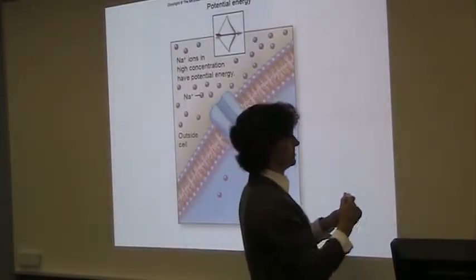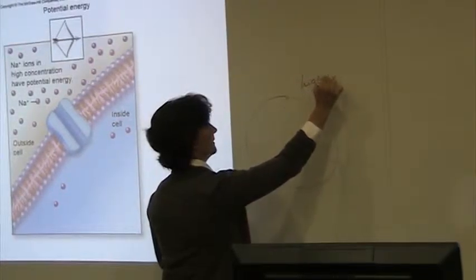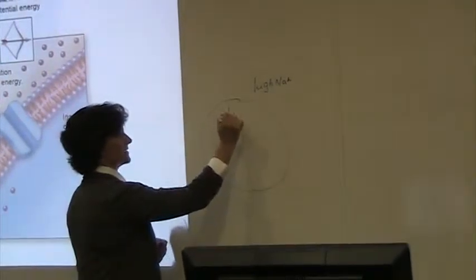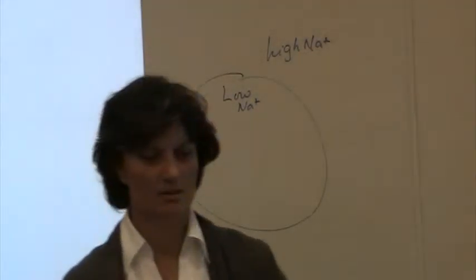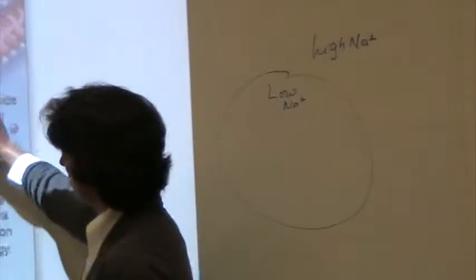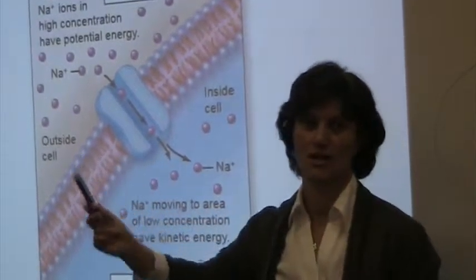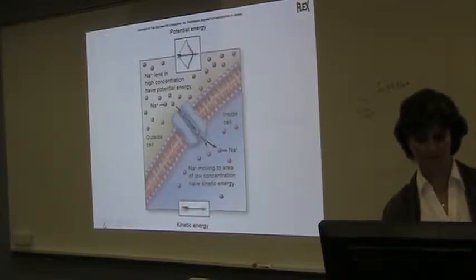If you were going to draw yourself a simple figure of this, as is true of all cells in the body, that I know of anyway, there's high sodium outside the cell and relatively low sodium inside the cell. And we'll see that with neurons and muscles and other cells. Because of that concentration gradient, that has potential energy. When that sodium, or whatever substance it might be, hydrogen or whatever, is allowed to move through a channel, it now has kinetic energy, and that kinetic energy can be harnessed. We're going to see it with hydrogen ions, and later in the course we'll see it with sodium.